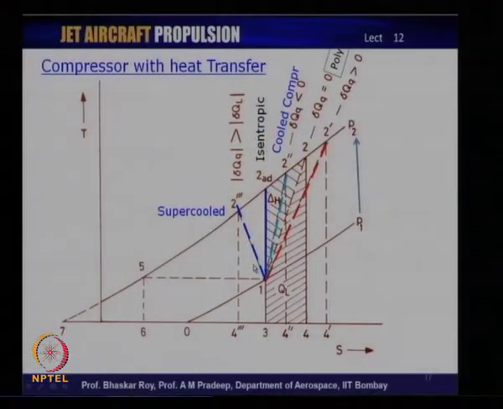And this is what thermodynamics tells us, that if you have some method by which you can accomplish a little bit of cooling, the actual work of compression can be done with less work supply. There is a process here which shows that if you do a lot of cooling, which one can call supercooling, you can get away with doing a lot less work to accomplish the same pressurization from 1 to 2 triple prime. So, the pressurization would indeed be achieved, but it is possible that you would arrive at a temperature of a lower value at the end of the compression process, even lower than the ideal.